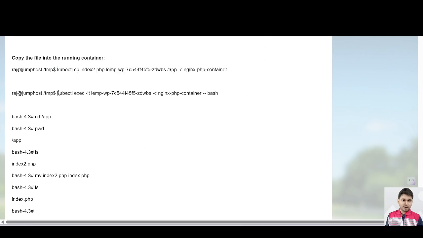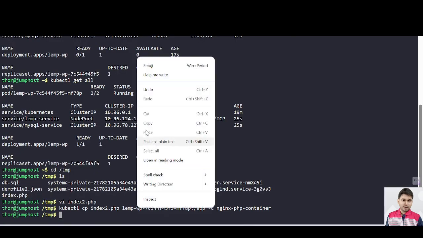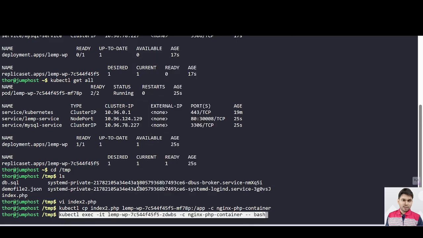Now let's double verify. For that we need to go inside the container. To get inside the container, use kubectl exec -it, then pod name, then -c container name, then bash. We need to change the pod name, so our pod name is this one.